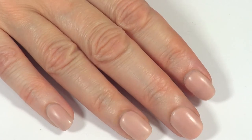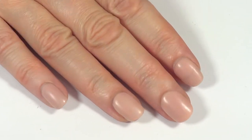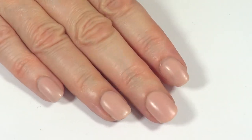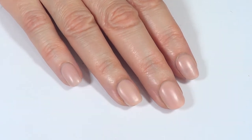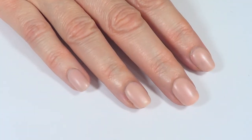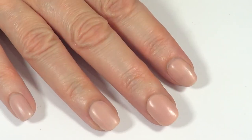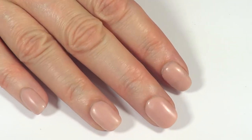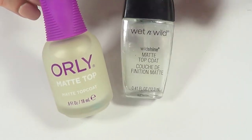So this is what my nails look like after two days. As you can see, it's not matte matte — it's more of a satin or set finish, which I don't mind, I still like it. The brush is amazing and the formula goes on really smooth. The only two things would be that it doesn't dry fully matte, and the price — $7.99 isn't bad, but there are some more affordable options out there.